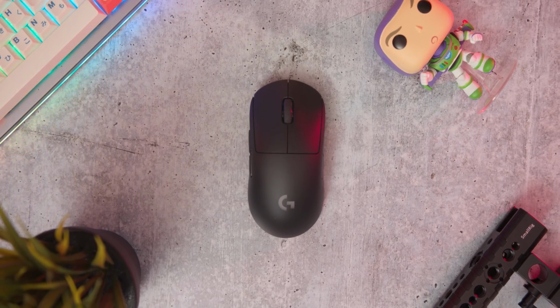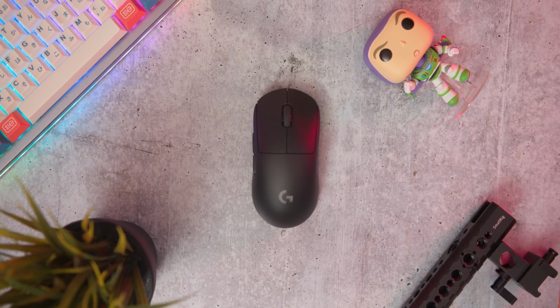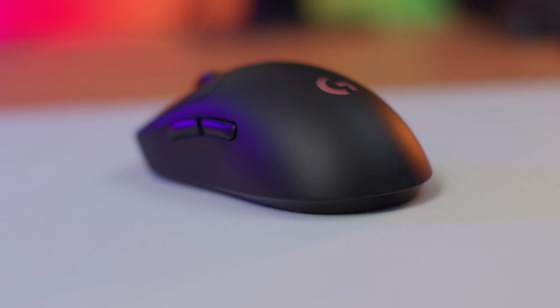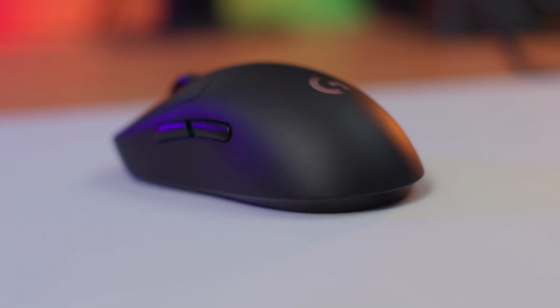It's got that 3366 sensor from Logitech, which works great in my opinion. It's one of my favorites. The mouse 1 and 2s are some of the most solid of any mouse on the list. The side buttons are nice and clicky and easy to press. So there's a lot to love about the G Pro Wireless. And let's not forget, it's got the best wireless connection of any mouse out right now. So this is the mouse you want to get if you want to go wireless.